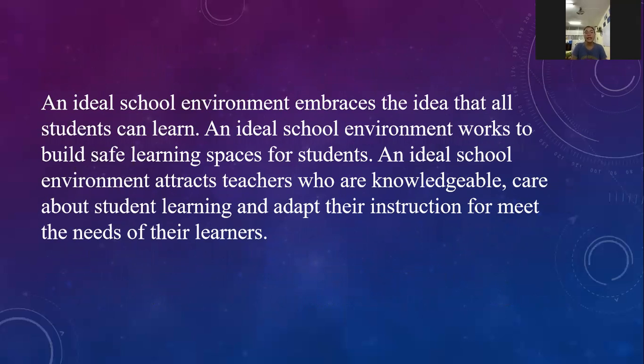Next, an ideal school environment embraces the idea that all students can learn. Yes, it is very true that all students can learn. In an ideal school environment, all students who are enrolled in that certain school can learn easily. It's because they have a convenient environment where they can adapt more easily. They can learn effectively because of their environment, because of the positive climate that surrounds them.